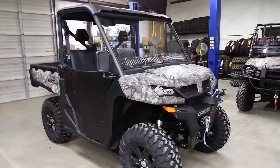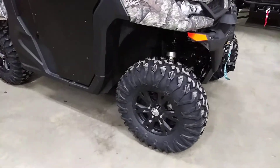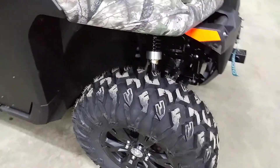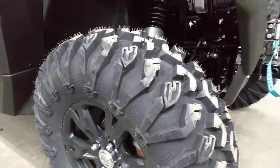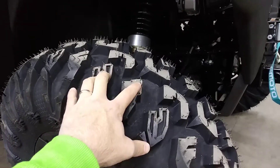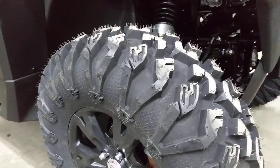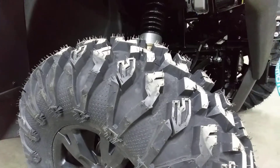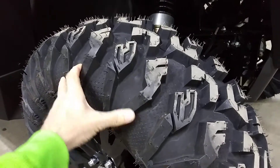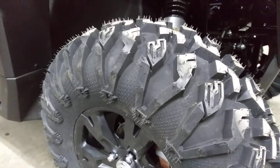What we did is we put the Super ATV 2-inch suspension lift on this. Kept the stock black wheels and went with 30-inch — so this is a 30-10-14 Motoclaw. This is my absolute favorite tire. It is a really good everything tire. It's great off-road, got great traction, lots of edging so it's great in rocks, good in snow, good in mud. Not a mud bogging tire, but for most mud you're going to carry through, it's just going to really rip it up. It's got loads of sidewall protection, good grip, and you can get in those ruts and just pull right out really nice and easy.